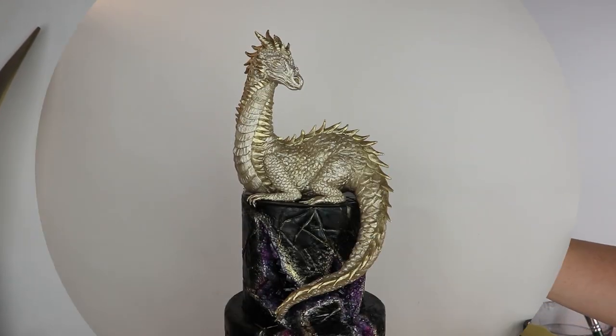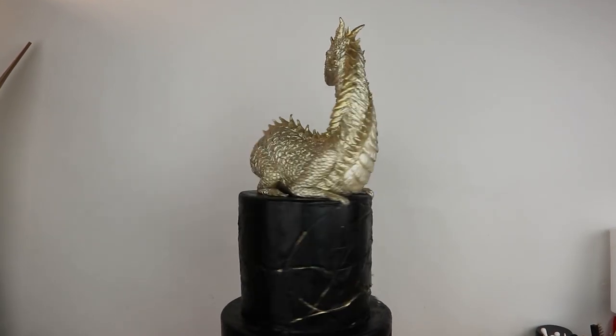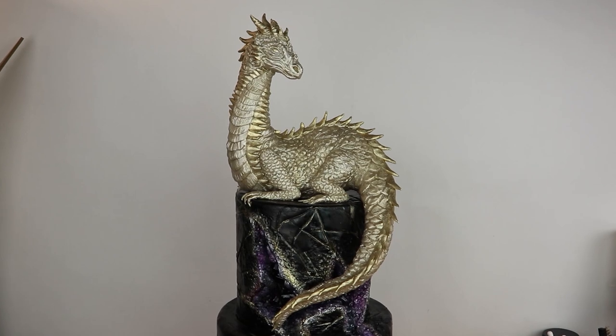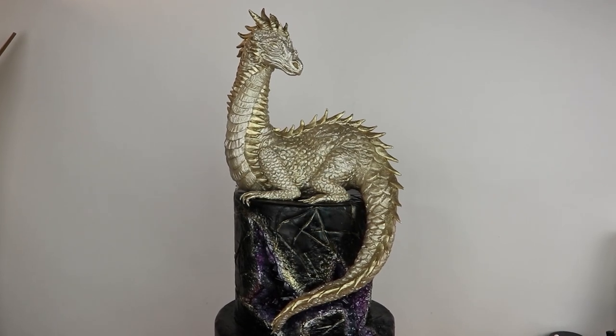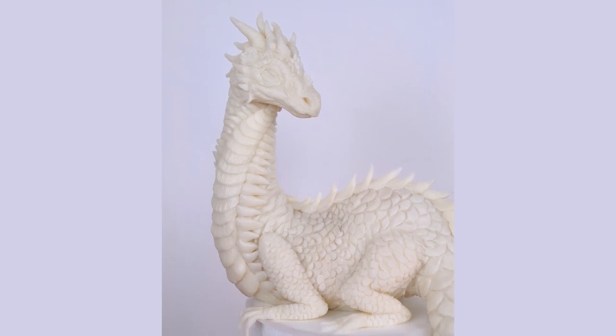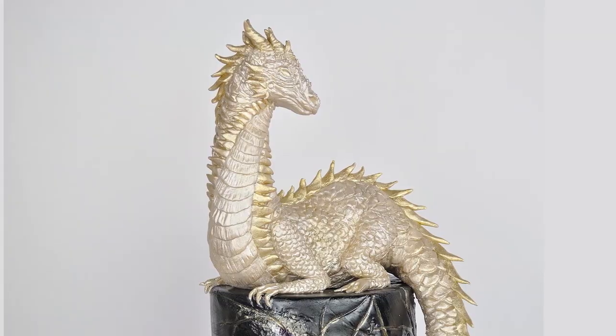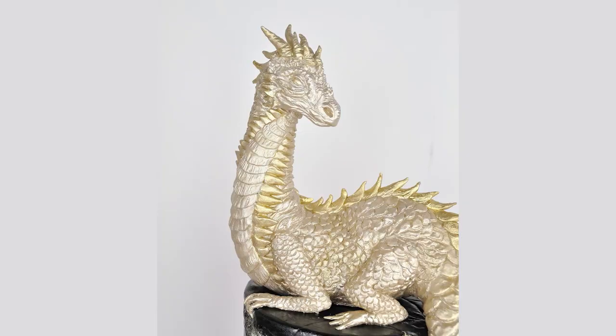In the end, my vision came to life — this beautiful mother dragon, very regal, very strong-looking, fierce, but still soft. Taking that time to plan her out in the beginning allowed me to achieve the vision I wanted for the cake. I loved her so much as a white dragon and as a gold dragon as well. Sometimes it's a struggle when I sculpt something and I love how it looks in just the plain white base — I don't even want to paint it — but then once I paint it I'm always happy in the end.